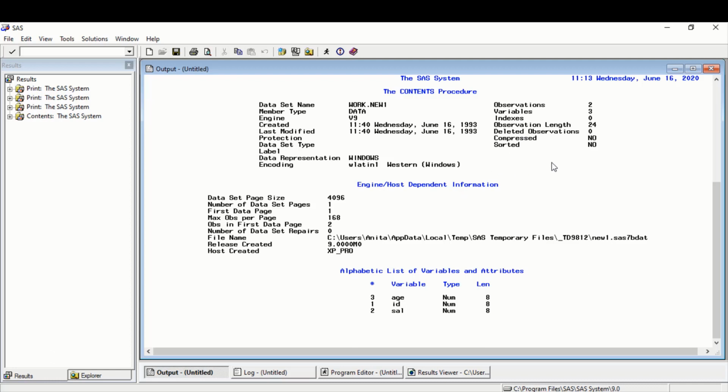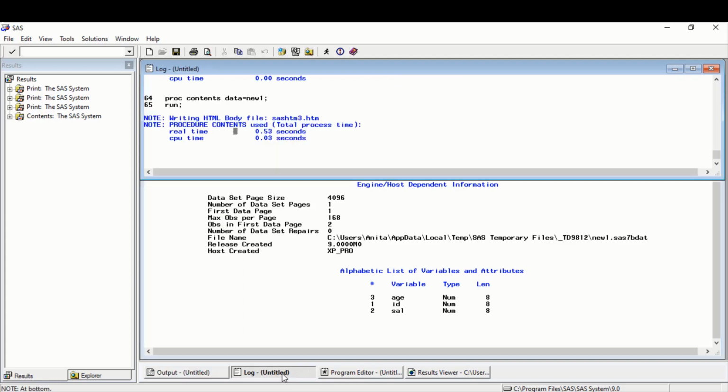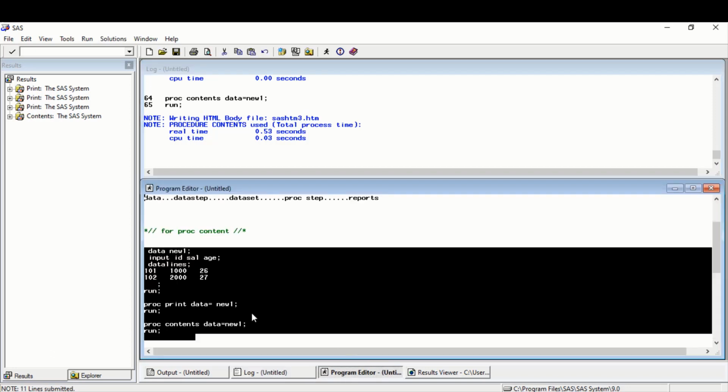Like proc contents, we can see the total detail of this data set: how many observations, two observations here.